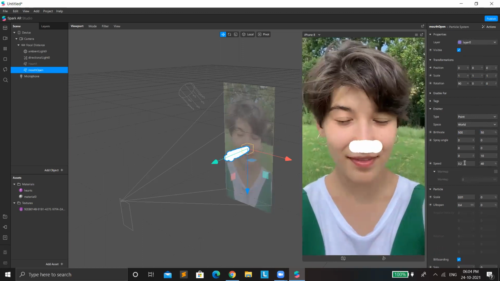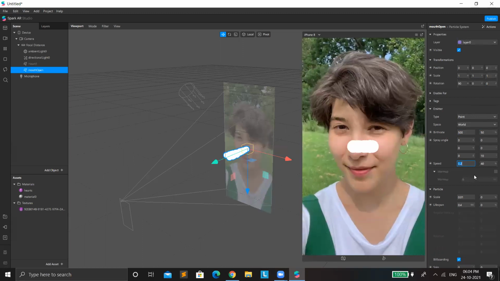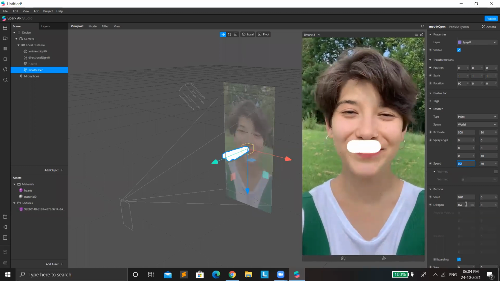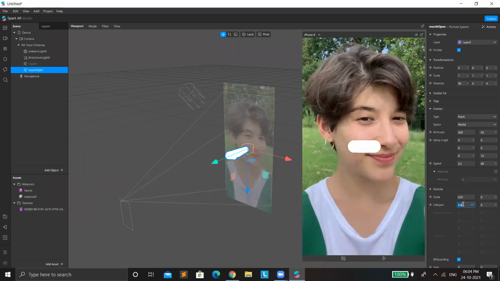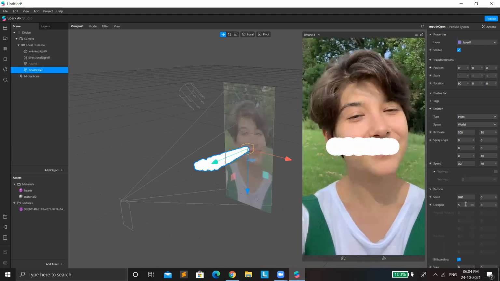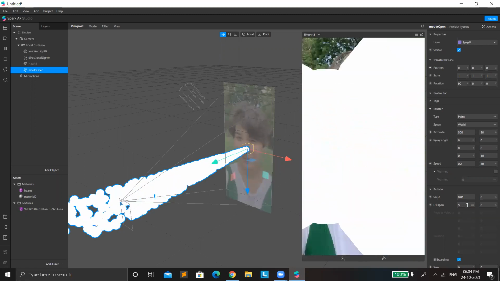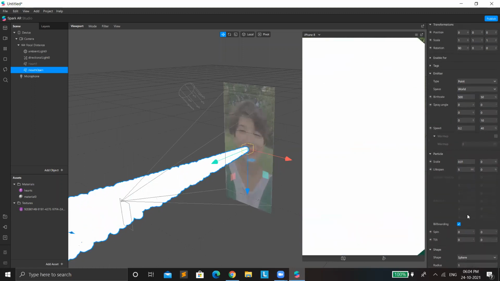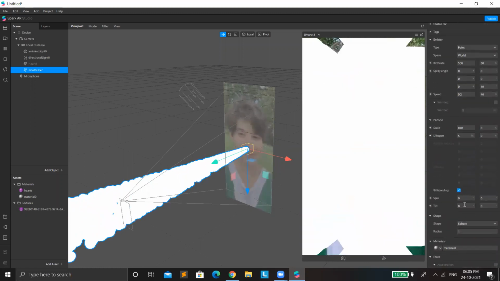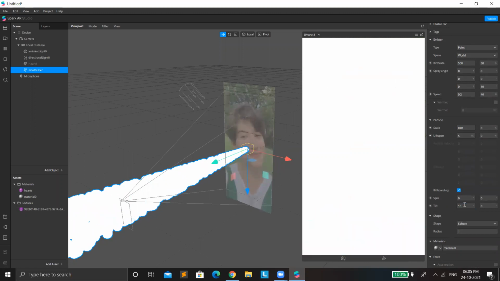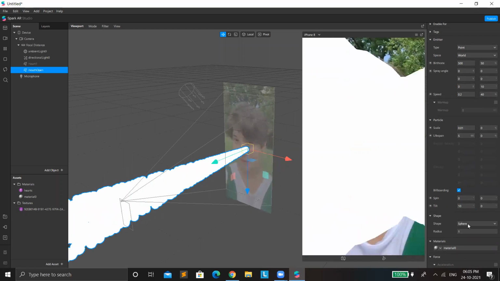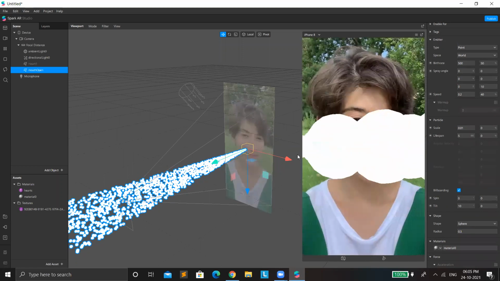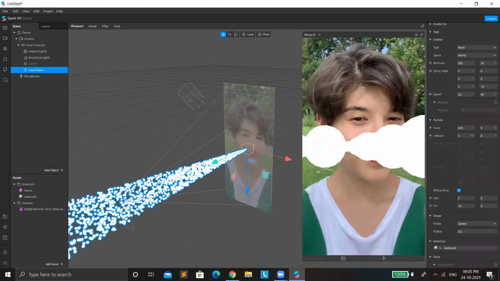The speed is also fine, I think. And let's give lifespan as 5. Okay, and let's give tilt as 10, and give the radius a little bit small. In the viewport you could see how it is emerging.